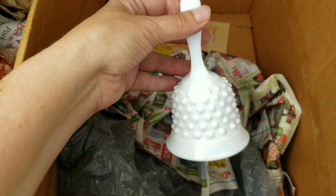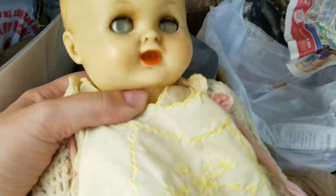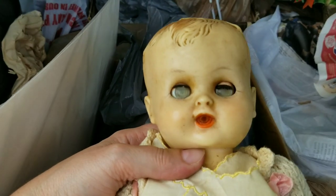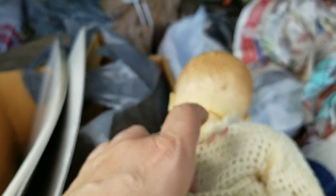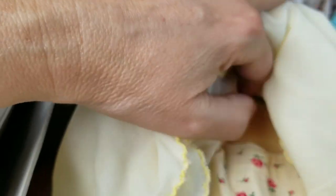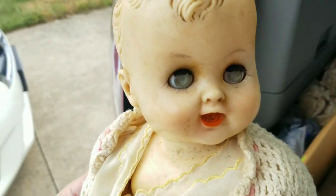This is the second baby I got for free. Her eyes — when I first found her, one eye was open and one eye was halfway shut. I thought she was kind of creepy, which I love. She had wet clothes too, but she's somewhat dried out since then. I don't see any markings on her, but free is the price you just can't pass up, so I grabbed her. We'll try to clean her up and see what we can do.